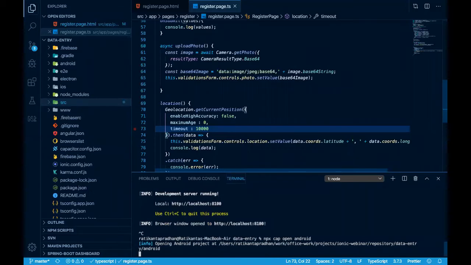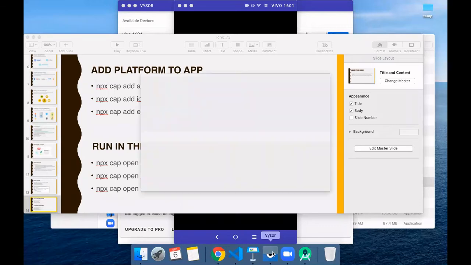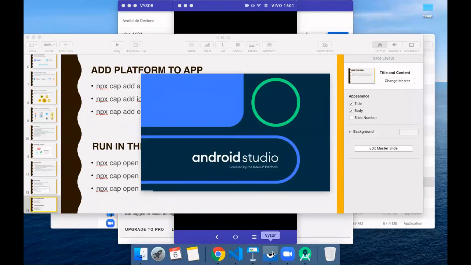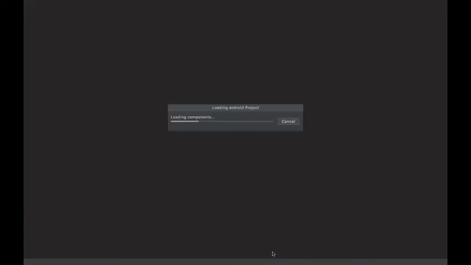So all I'm trying to describe here is how we are using the Ionic Framework to take our existing web skills. We develop the application in web frameworks, then we deploy it to multiple platforms. We want an Android application, we have got it. We want an iOS application, we have got it. We want a desktop application, we have got it. Then we want a web application, like in a web browser, we have got it.